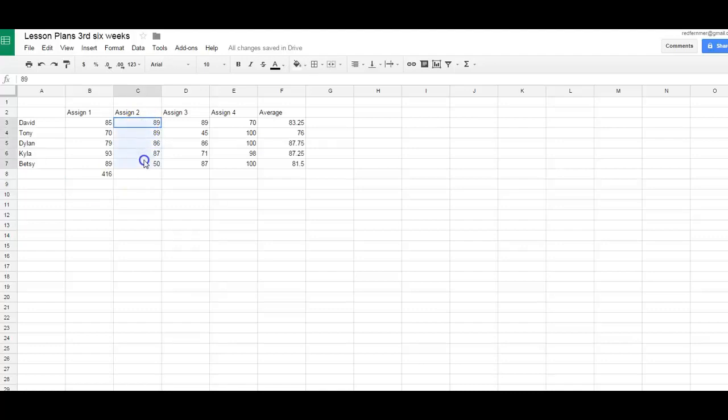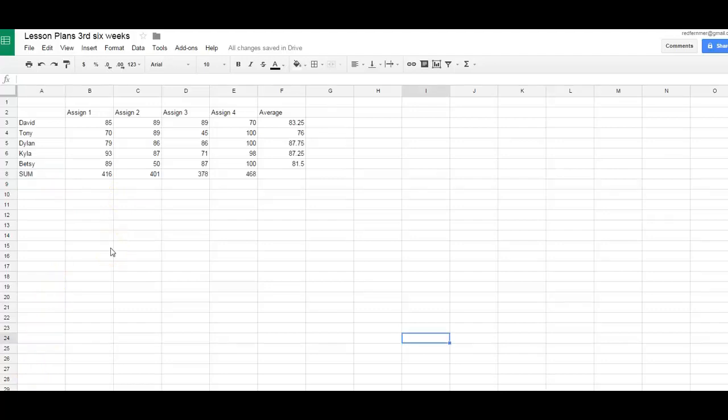Also, like in the same function with the average, you can go over here to the function icon on the toolbar, a drop-down menu, and go to Sum. It will also calculate for you. Simply click out to get the sum. Also, you can add a title for the sum of these grades.